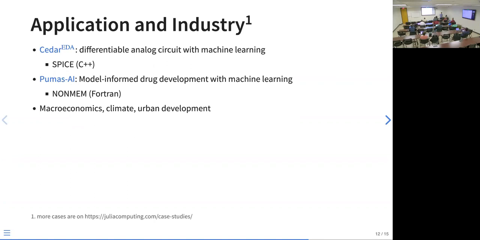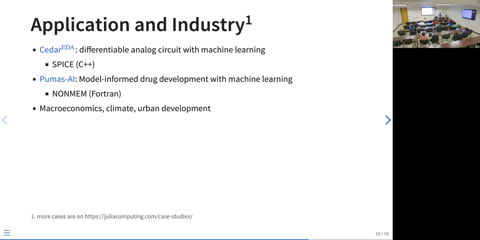This is what Fortran cannot do, because we cannot do machine learning with Fortran. But we can do what Fortran can do in Julia, and also implement machine learning with universal differential equations. So at this point, we don't need to write the analytical expression for the whole enzyme interaction, because there are a lot of unknowns about how the processes work in the body. So the neural network is the one to surrogate this process, and symbolic regression is the key to recover the unknown enzymatic interaction. This is a key to the pharmaceutical industry.